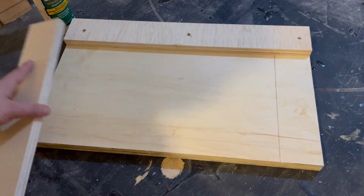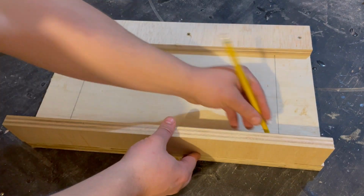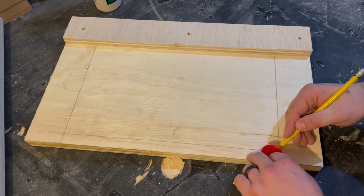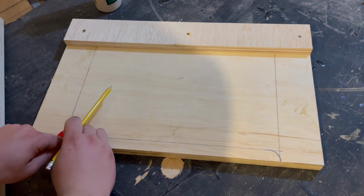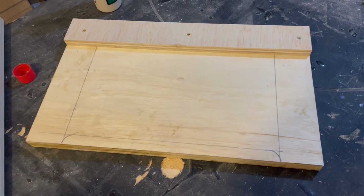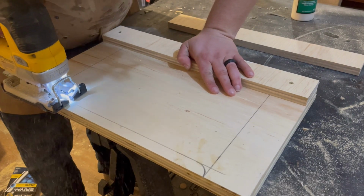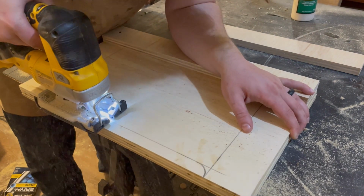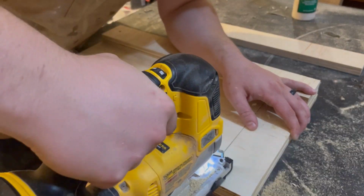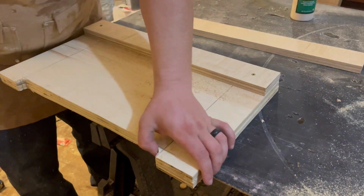I also decided to give this table some feet, in case the bench that I'm working on isn't totally flat. Now I can't add to the total height of this table, so instead I mark a shape using some scrap plywood and a bottle cap, and cut the recess I made out using my jigsaw. Now as you can see, I'm terrible at cutting straight lines with my jigsaw, but that's okay. This table's for utility, so even though it doesn't look quite as pretty as I want it to, it will get the job done just fine.